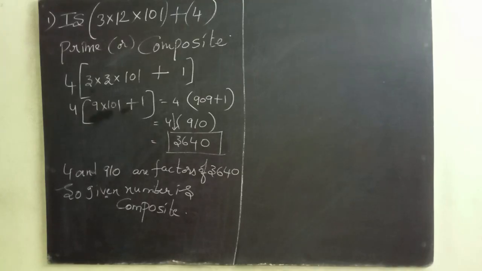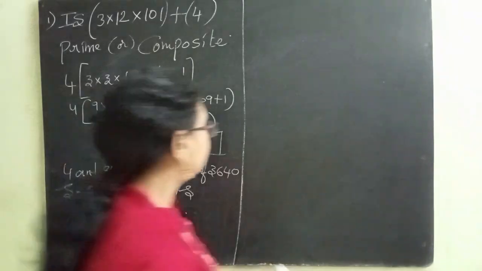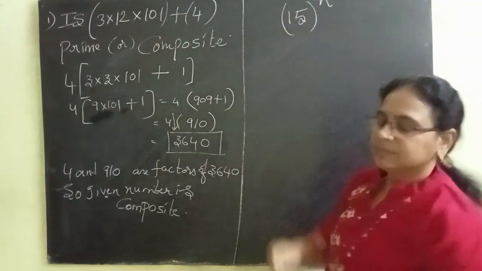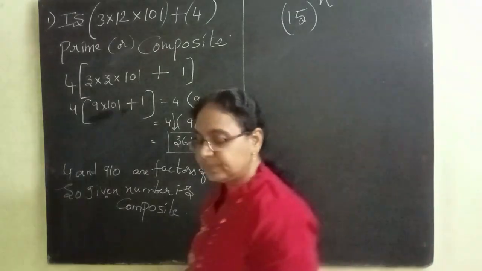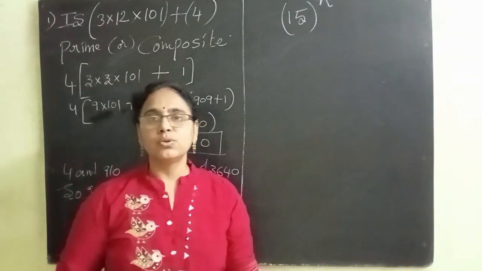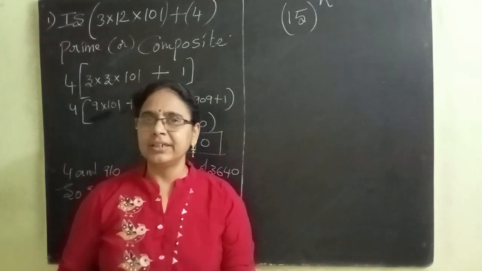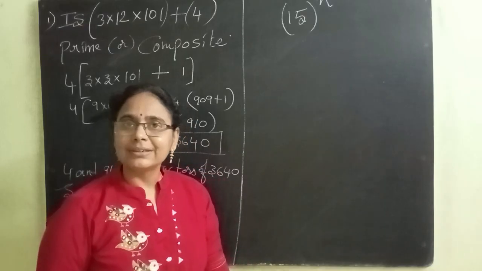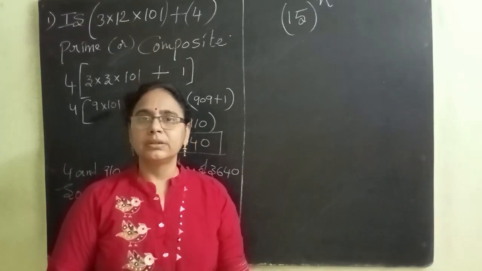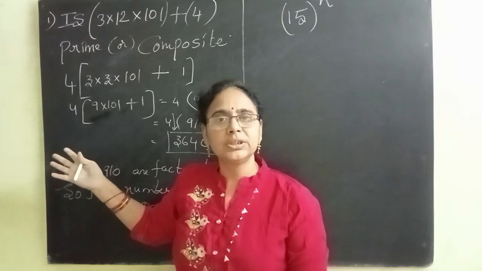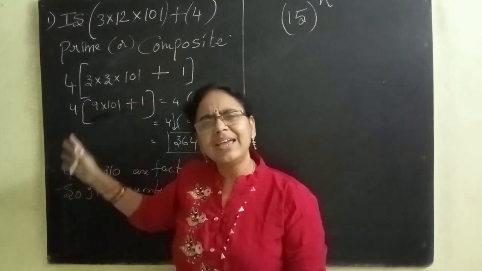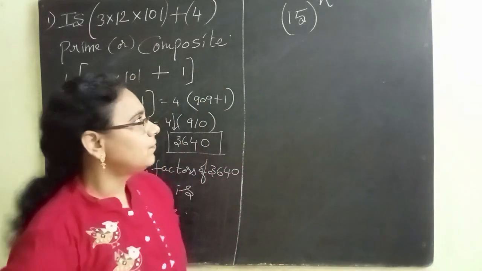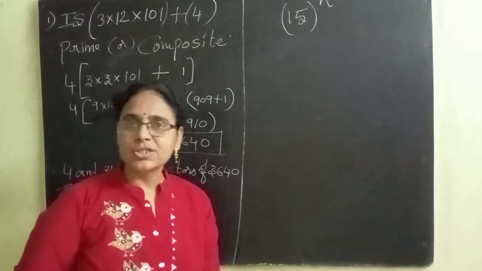Okay. Next one is, check whether 15 to the power n can end with the digit 0. In whatever sum I am explaining, not only this sum, every time you have to concentrate and be perfect on such sums also. Clear? Here, is it prime or composite? Can they give this question directly? No, they will give questions like these, so you have to practice many questions like that. Same like that here, 15 to the power n can end with the digit 0.